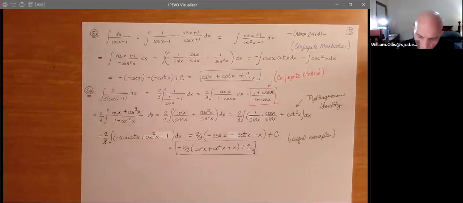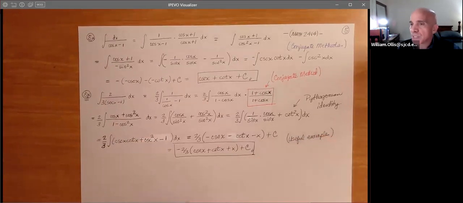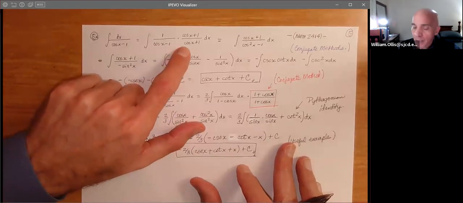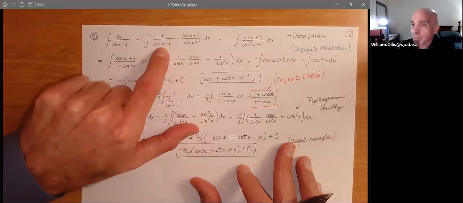And the first thing you do when you look at that, you're like, well, it's kind of naked. It's not really a du over u. I'm stuck with the cosine. So can we modify this just like we did with the exponentials to make this more user-friendly? And of course we can, because of the Pythagorean identities. Sine squared plus cosine squared equals 1. And that's what saves us. It always does. And so what we do is, cleverly, we just multiply this integrand by the conjugate of the denominator.